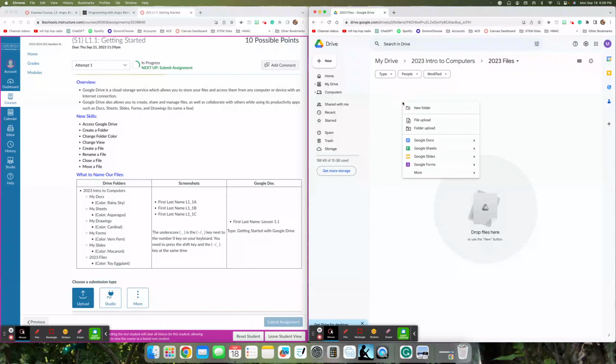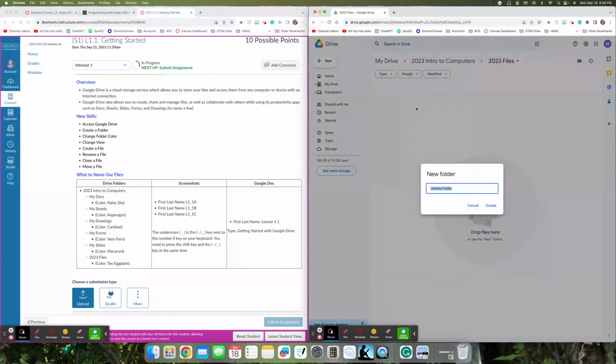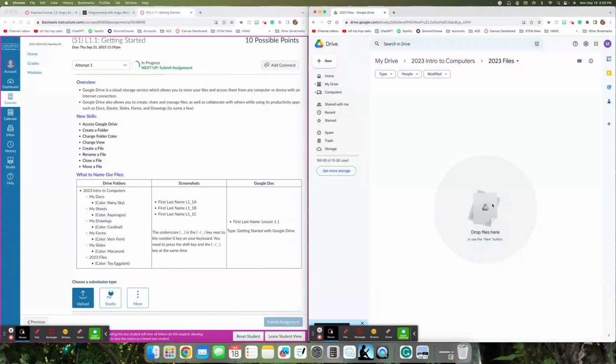So I'm going to go ahead and right click, new folder, and we're going to call this coding, and that's it, coding. And I will add it to the list so that by the time you watch this tutorial, it will be added to the Drive folders list. So coding, and then hit create.